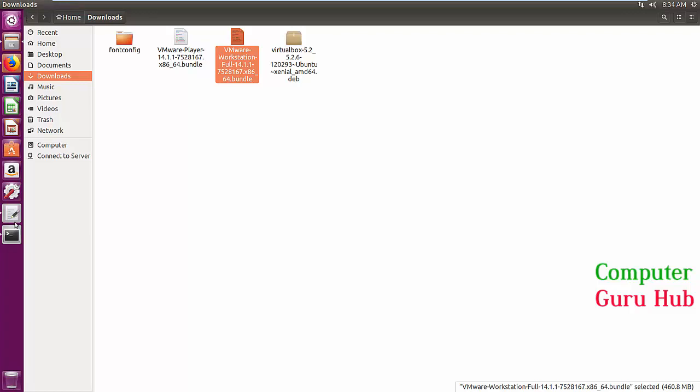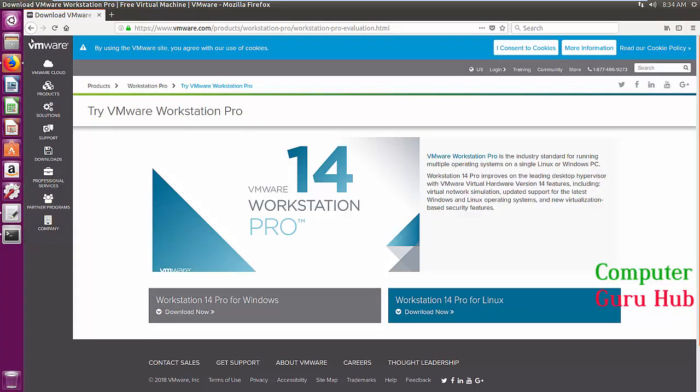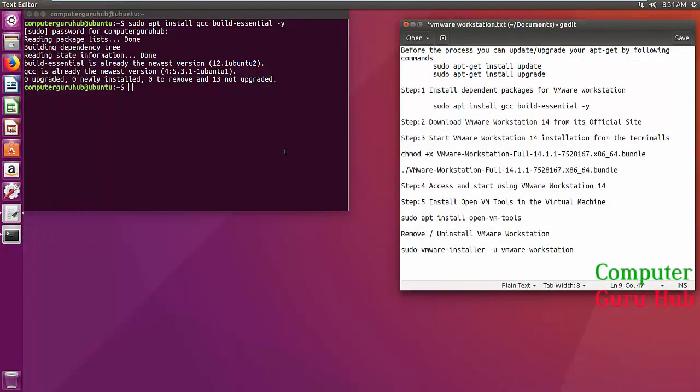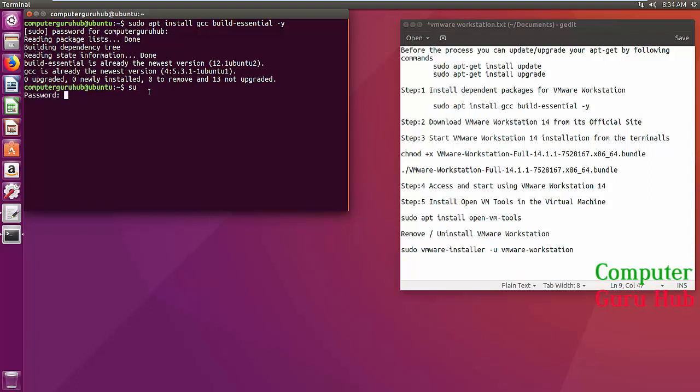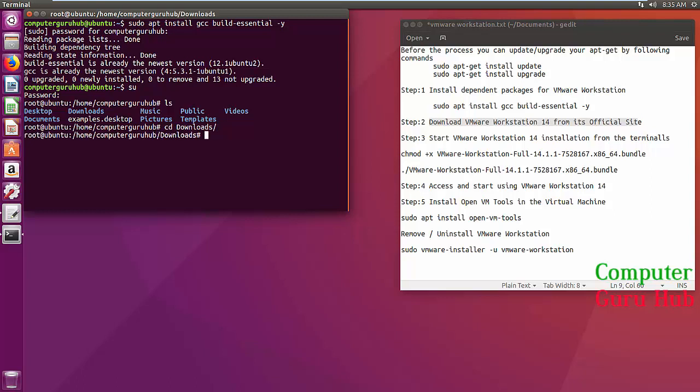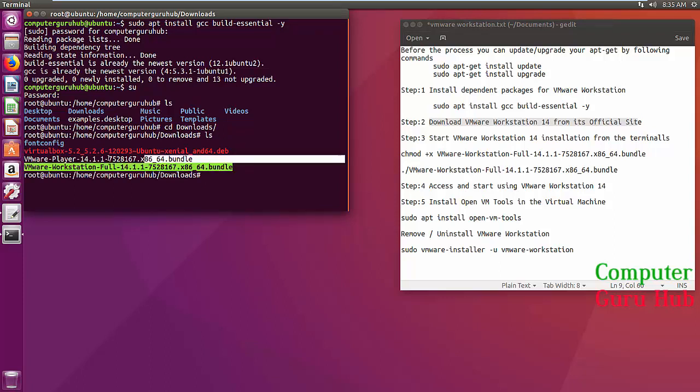Now we'll proceed with the installation phase. You'll have to open your terminal again. You can close your browser and other things. To execute this, I will prefer to log in as root. To log in as root, you can type su, and then it will ask for your superuser password. On entering as the root user, I can see my dollar prompt has turned into a hash. Then I'll have to go to my downloads folder where I have downloaded this bundle. To do that, we'll type ls, then go to downloads and type ls again. It has shown me all the files that are present in the folder.